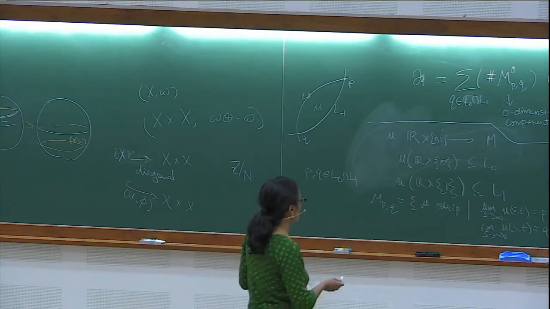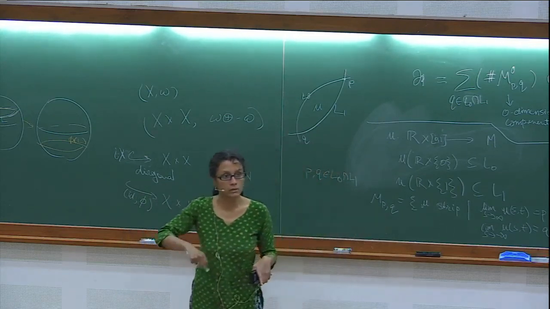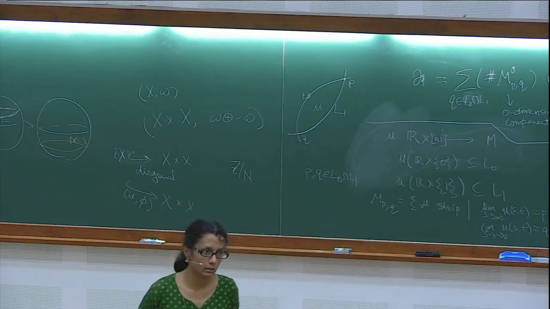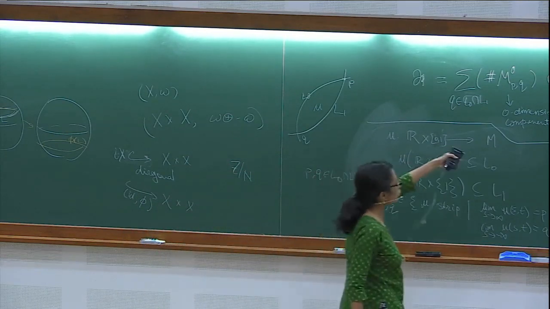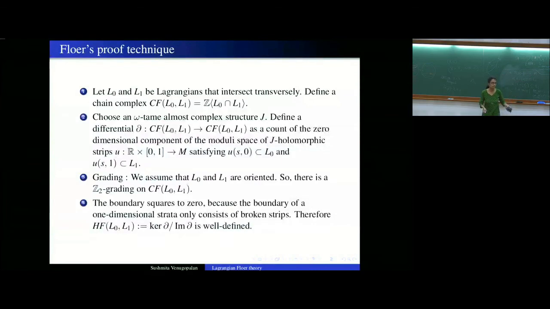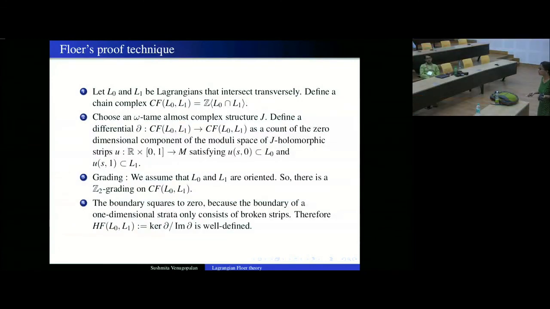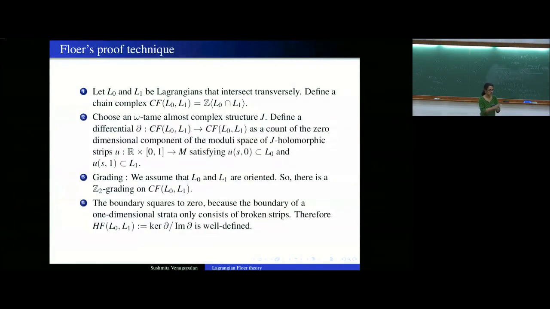And so if you consider any P, Q, the moduli space is going to have many pieces of different dimensions. So it makes sense to say that if it has any zero-dimensional component, you count that. That's how you define the differential. And by the way, if Ln, L0 and L1 are oriented, we automatically get a Z2 grading, because just by ordering the bases, you can say some intersection is positive or negative. Based on that, you get a Z2 grading. So that part is easy.